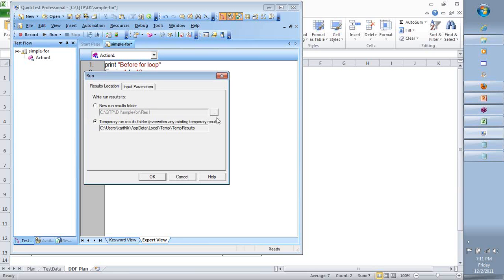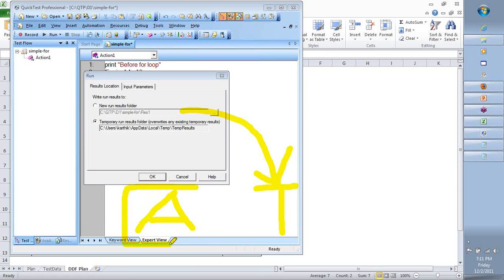Why am I using temporary run results? Number one, I'm not looking at the QTP run results at this point. Okay, I'm not looking at it. I'm looking at how my script is running. Once I automate, then I will get to testing. Okay, when I want the reports is when I get to the testing part. At this point, I'm only trying to automate, learn how to automate. That's why we're not interested in this run results at the moment. So keep it as a temporary run and say, okay.